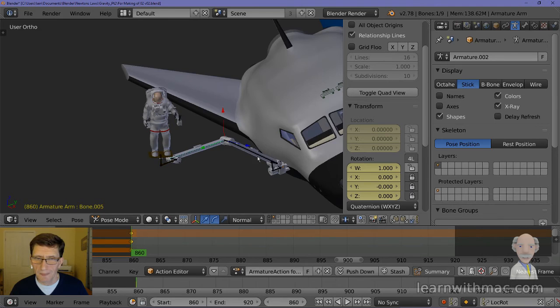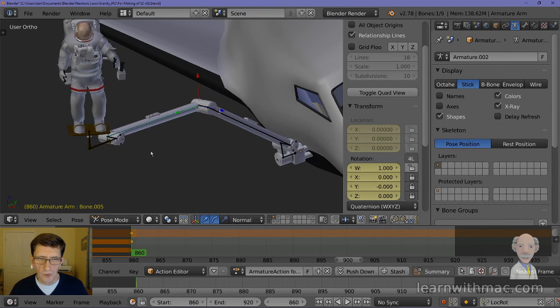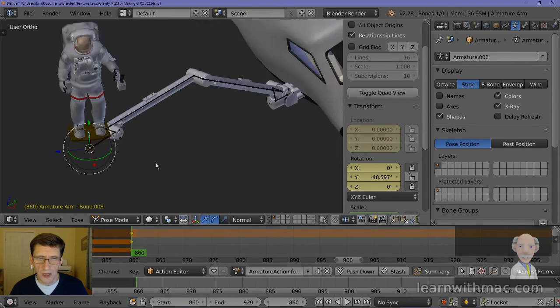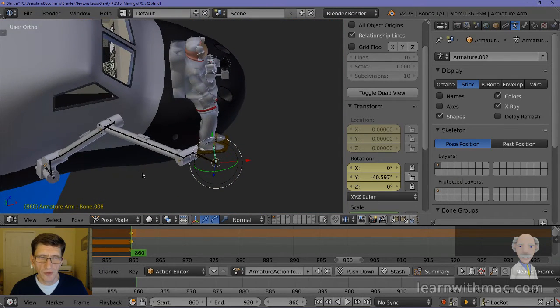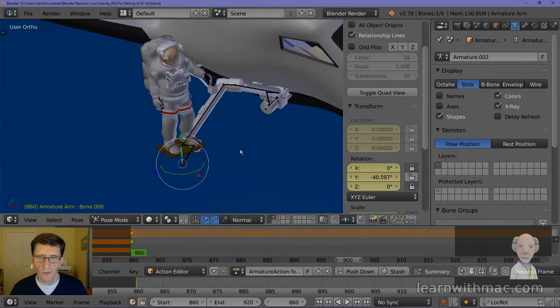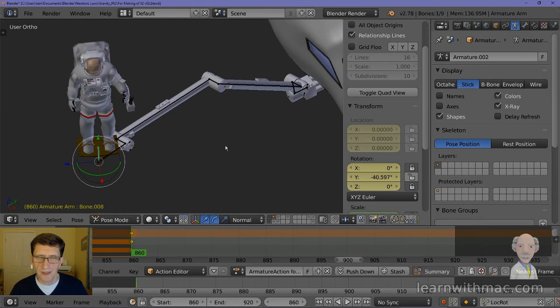robotic arm. Within the robotic arm we have what we call an armature. Now an armature is just like the bones in your body. They hold the body together. And just as you move your arm, the bone in your arm makes sure that the whole of your arm moves as one.